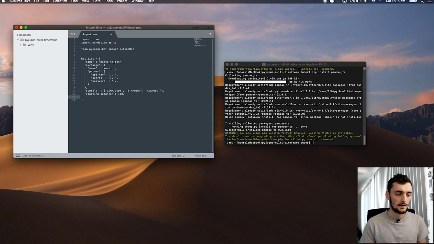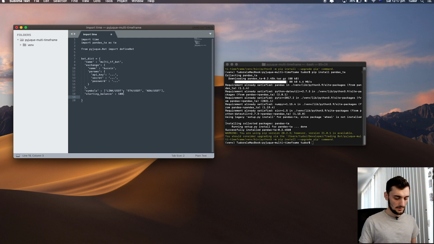So if I have a starting balance of 100 and each trade will be 10, that means that at any point in time I will only need to have at most 10 orders that are active, that haven't been filled on this bot.